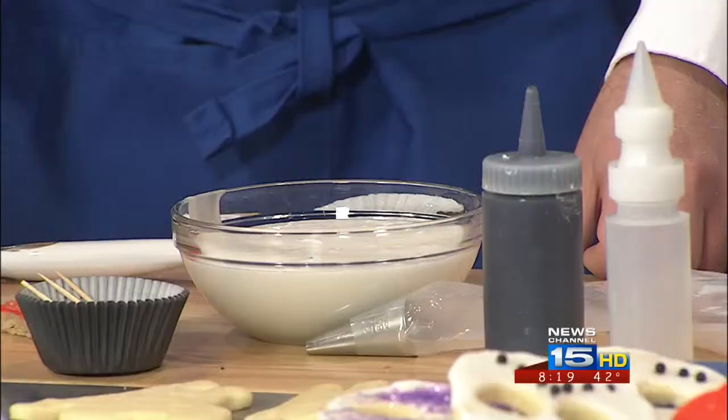And we've got to talk about, too, I think the other key to a good cookie is the icing. Right. And you've got some homemade icing here, right? It's very simple. How I make it is with egg whites. And some people are like, oh, no, egg whites. So you can use meringue powder. If you use meringue powder, you usually get that at Country Kitchen, maybe by now Kroger. I don't like it because I don't like the way it tastes. If you have a good palate, you can definitely taste the difference. So I like egg white. Egg whites, that's what you use to make meringue, right? Yes, exactly.